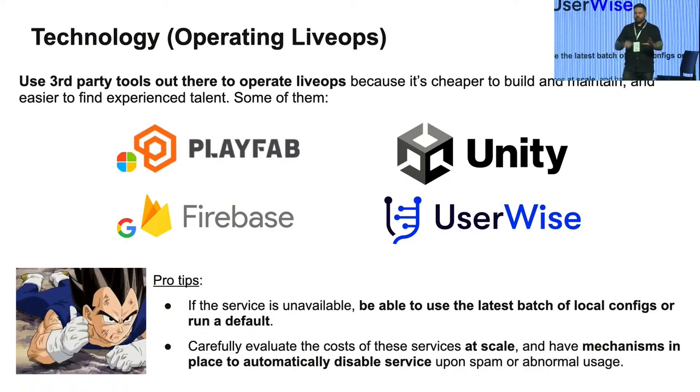No, so have a plan B. Another recommendation is to first evaluate the costs that these services have at scale, because depending on the RPU of your game, you want to architect how many calls you make to this service in a different way, in order not to make that many and not increase your maintenance costs, and have a way to disable these live ops calls automatically in case you spam the server because of a bug or something like that.